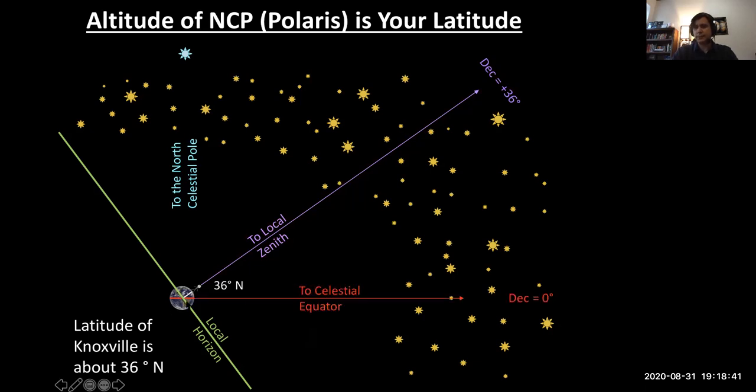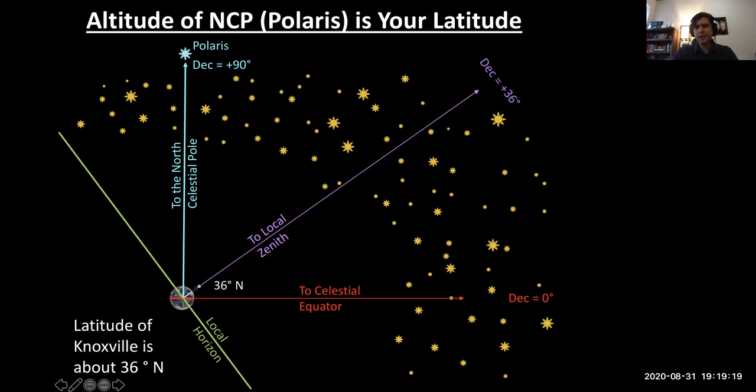Now I can use this as well, the celestial equator. Project out is a declination 0. I can project the north celestial pole, the North Pole, project that out. That'd point directly to Polaris, so that's dec plus 90. Notice now I have some waypoints of declination going on, not just the 36. And what am I after? I really want to figure out what is the altitude of Polaris, because I'm saying the altitude of Polaris is your latitude. My latitude is 36, so this angle better be 36.